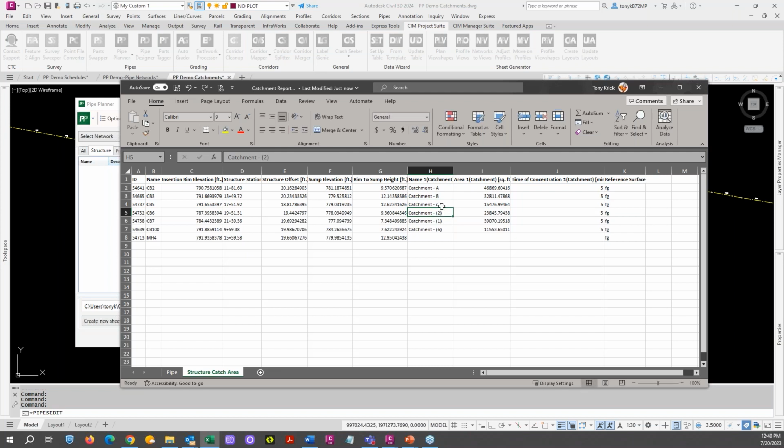You would almost definitely want to change one to A and so on. I'm just going to go down the line here. Okay, and this one fell outside, so we didn't get one.